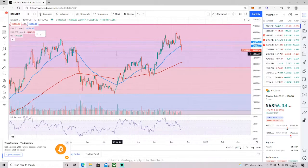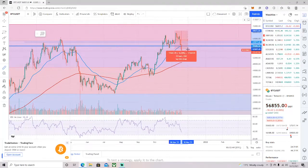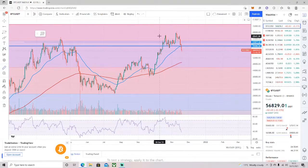I'm just going to show you that this drop here is pretty similar to the one we're in right now. We're in like an 18% drop there, and this drop that we're in right now I think is around the same, if I'm correct. So 19% or 18 or 17.6 where we are exactly now, and we'll have a look from the peak of this drop down to the bottom. So that was a 26% drop. So if we are mimicking this drop, then we could have a 26% drop, which would take us down to, let's have a look from the very top.